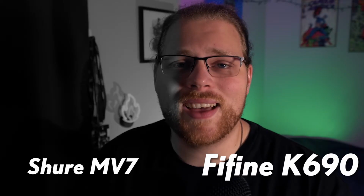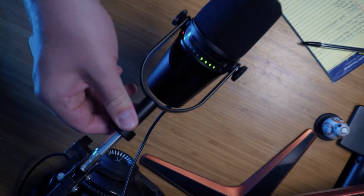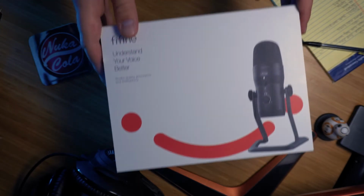Honestly, I wasn't even expecting this mic to come close, but I'm pretty shocked. If you weren't playing these things back to back, you're not even going to be able to tell there's a difference. I think the gap between the audio quality of the MV7 and the K690 is extremely close once we add those effects in.